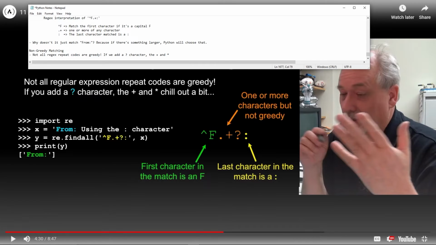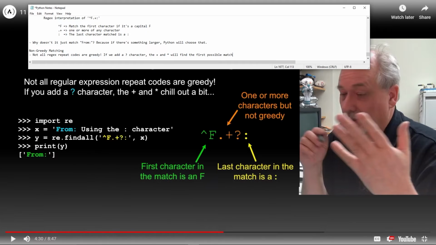How do we say that? The plus and the star will find the first possible match.